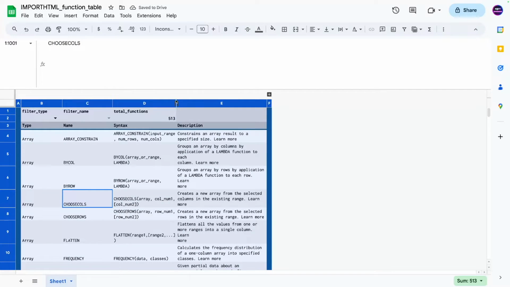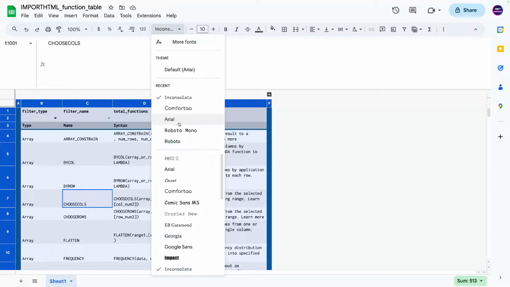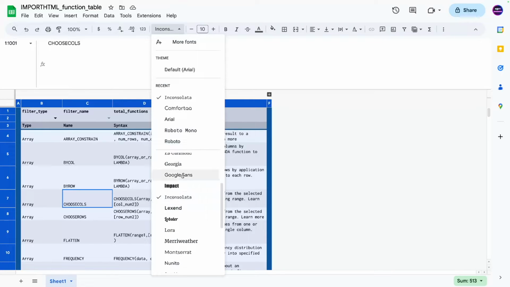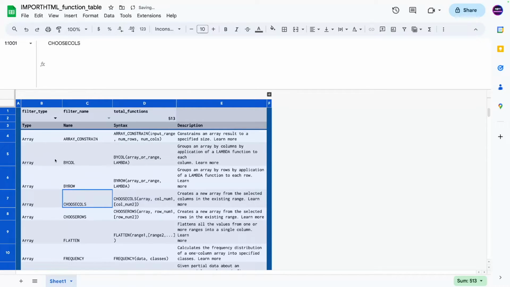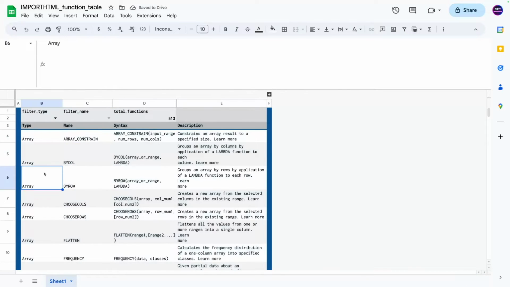That looks kind of cool. Just like that. I also sometimes like, isn't there Google Sans? Was that what I liked? Yeah, that's okay. I kind of like this one. It looks a little more, I don't know, codey or something. Like we're computer people. All right, I'm going to stop doing those.